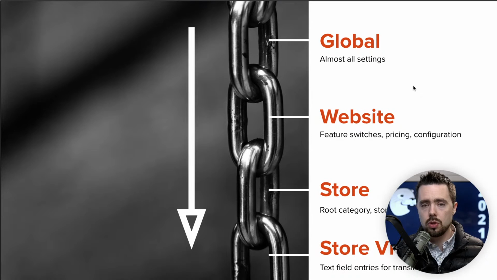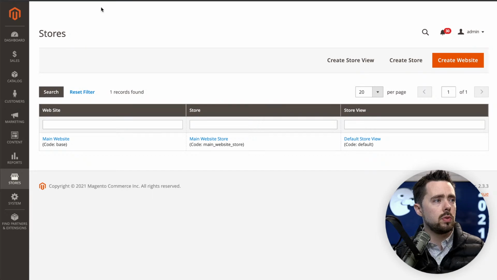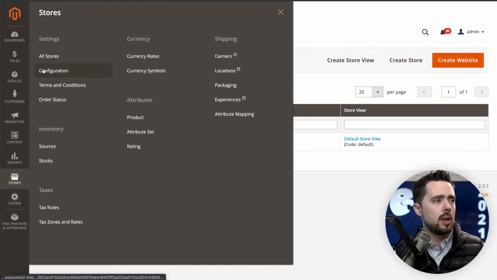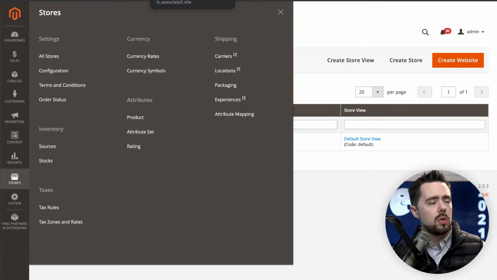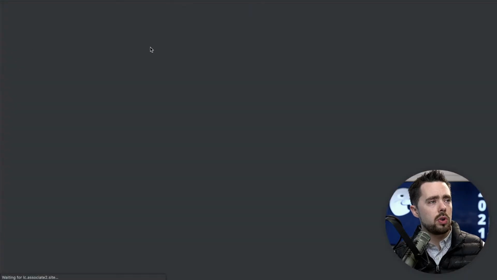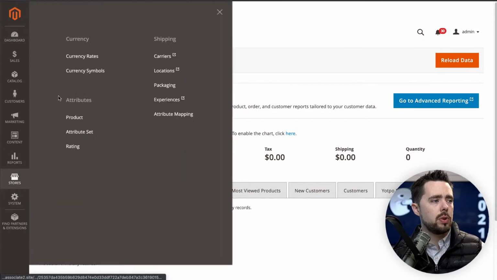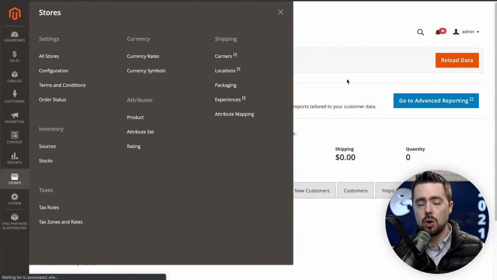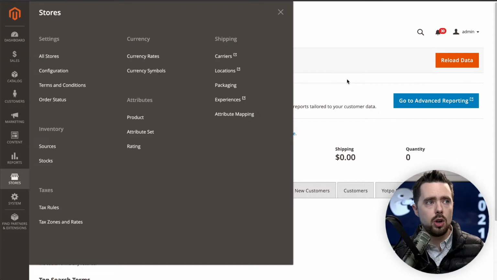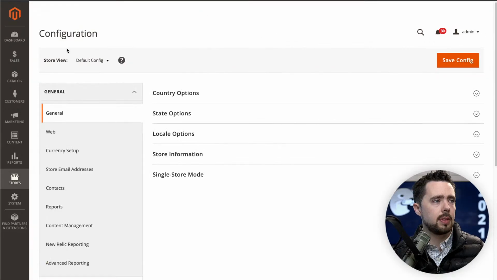So global, this is when you go into store configuration, what you see there is in the global scope. This upper left corner here, when it loads up, this upper left corner will be the place that you can select which store view scope you are going to choose. And by default, it opens up into website right here.